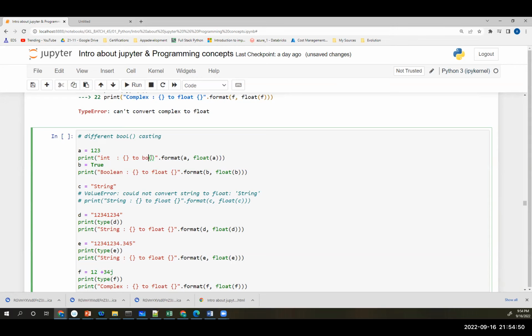Now, the Boolean functions. Boolean casting. We need to remove this thing. What will we keep? Empty space to bool.